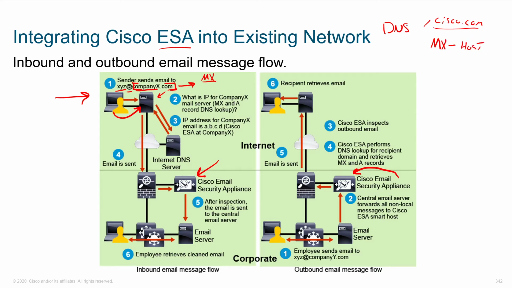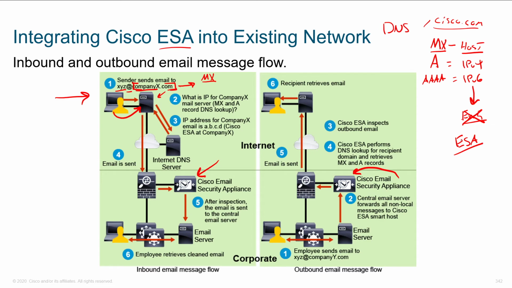That just says if you have mail that needs to be delivered to cisco.com, our mail exchange is this host. And then a lot of times there's an A record or a quad A record, which points to either the IPv4 address or the IPv6 address of where the server actually is. Now, in normal circumstances, if you didn't have an ESA, these addresses would be your mail server. So if you're using Microsoft Exchange, our mail exchange is Exchange, right? In this circumstance, we go, you know what? This IP address is not going to point to Exchange. It's going to point to the ESA.